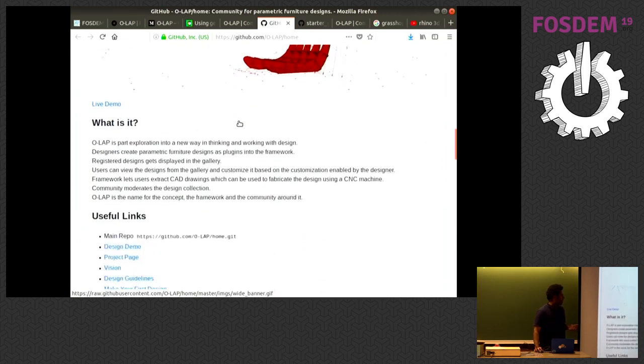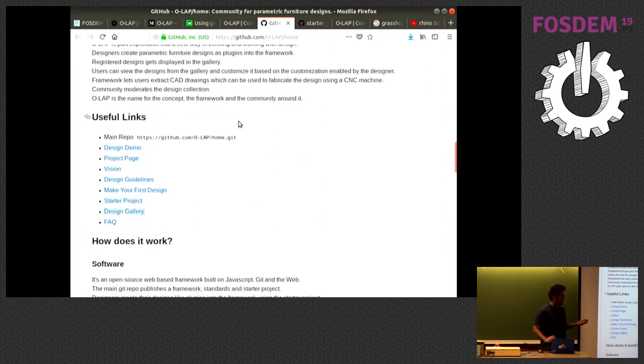But bring it out in the open, where there are two parts. One is the maker network, people who can fabricate such things, and that's most of the people that you saw earlier who have reached out and connected with me. And there's a bunch of designers, people who are interested in making such furniture. I've had regular interactions with people who want to do an experiment with this. I would also like to hear from people who try to experiment with this, and how the app is working for them so far.